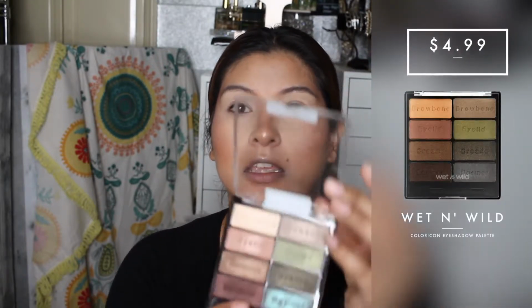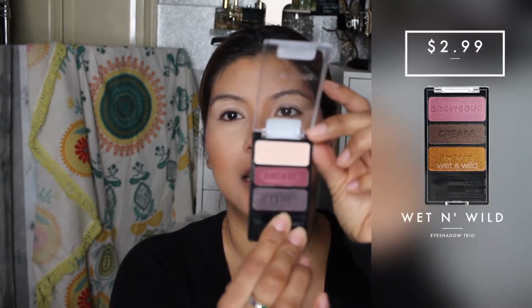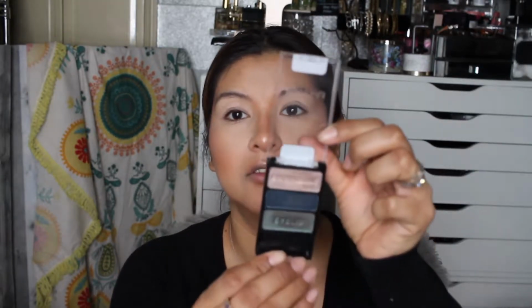So Wet n Wild has really good eyeshadows. I mean, they're hit and miss eyeshadows. A really good palette that they have, and I believe this is $4.99, is their Comfort Zone, and it looks like this. The other ones that are really decent also, there may be like one shadow that isn't really that good, but for the price, it's not bad. It's a little trio for $2.99, and you get like this. They always have, like, this one's a limited edition one. Here's another limited edition one that I have.